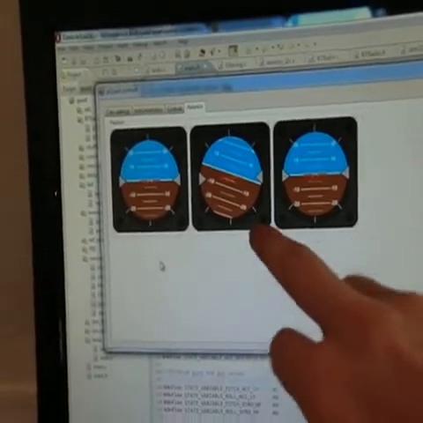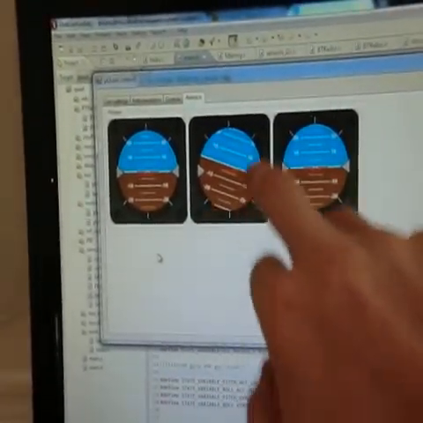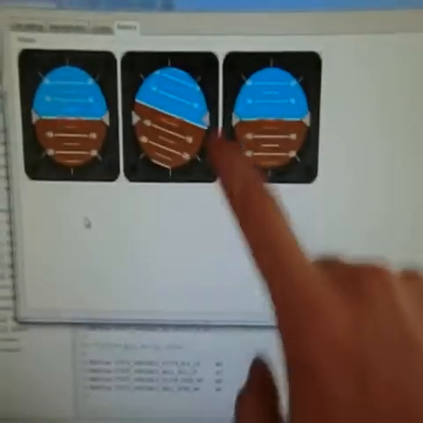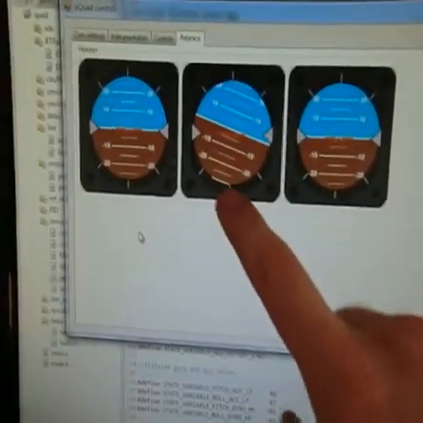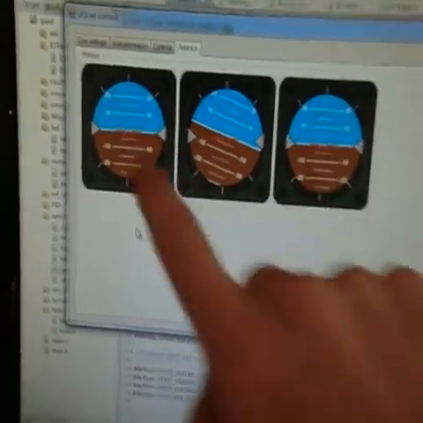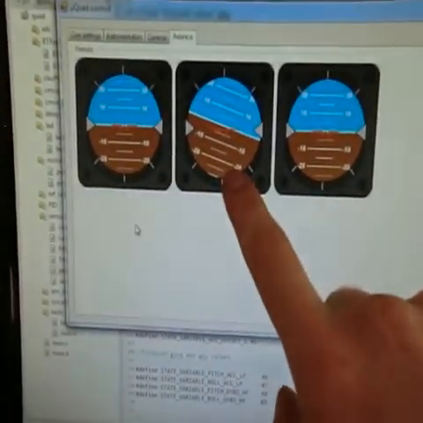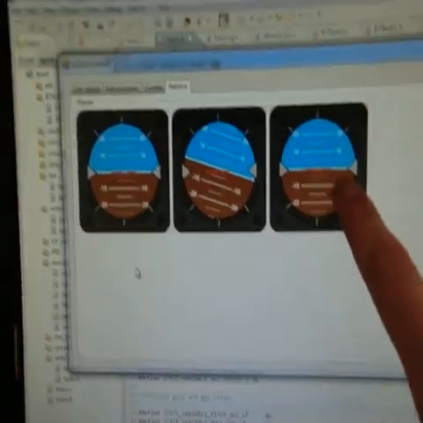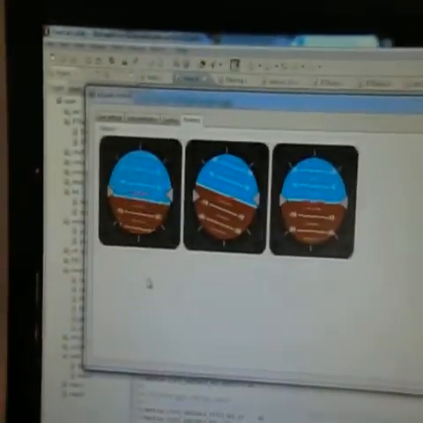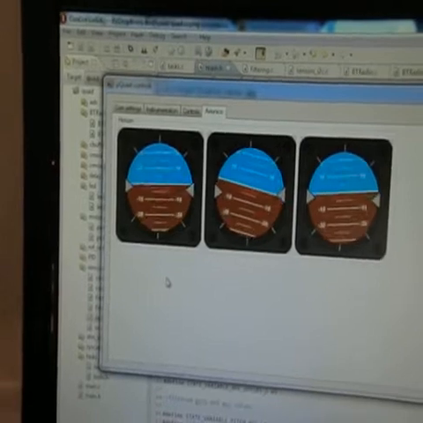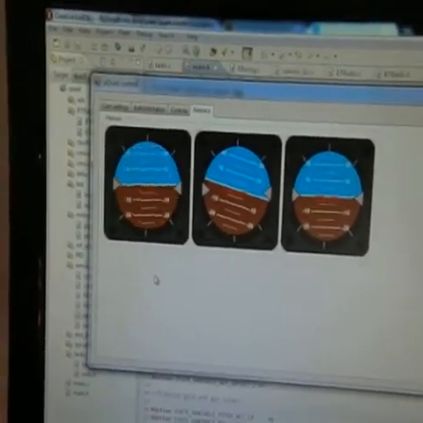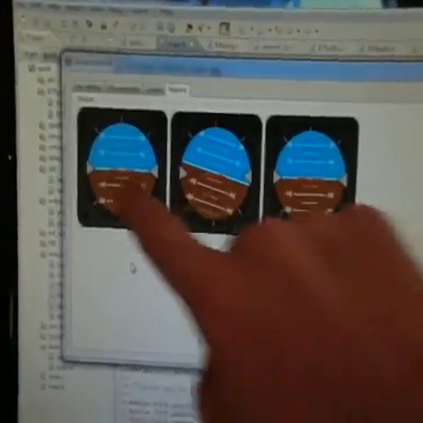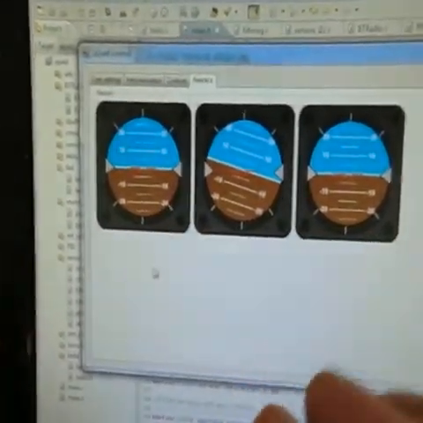But so you see now that this one, this is the integration. We're integrating a value, and now it has drifted off. But this one is still correct because we take the low pass of this and the high pass of this, and then we get the correct one. So if I shake it again, you can see that the left one is very bad. The middle one isn't doing anything, and the right one still gets a bit of the noise from the accelerometer, but it's not that much.